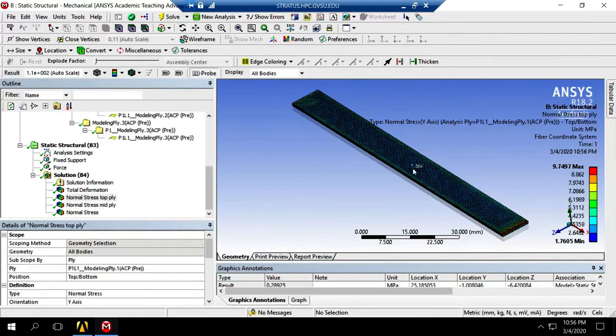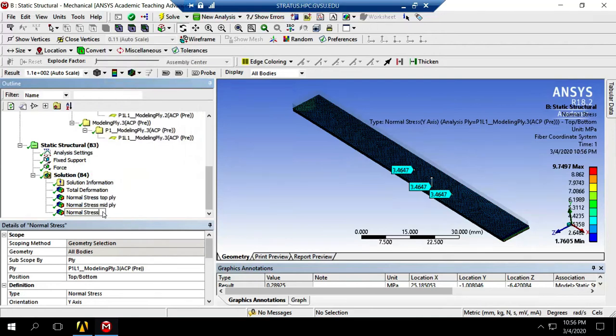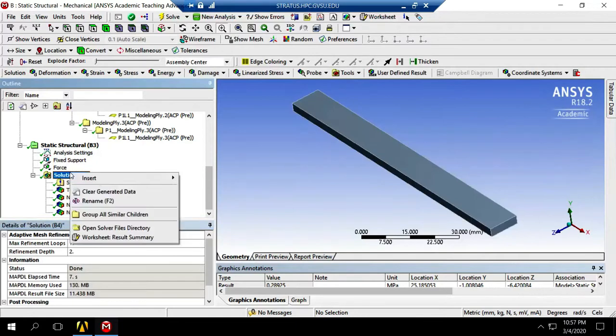Yeah, as I said, the mid layer is going to be the key. Okay, so yeah, these are the same. The top layer and the bottom layer, the stresses are the same. Okay, because of symmetry, it's not surprising. So, as I said, the fiber coordinate system is more important because it's going to give me sigma L and sigma T, and if you're interested in shear stress as well, tau LT, you can see that too.